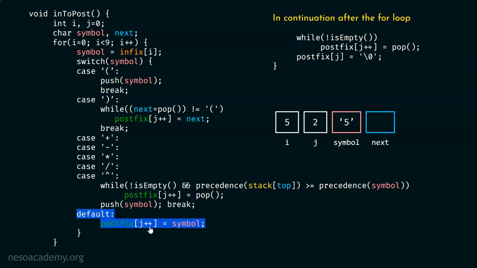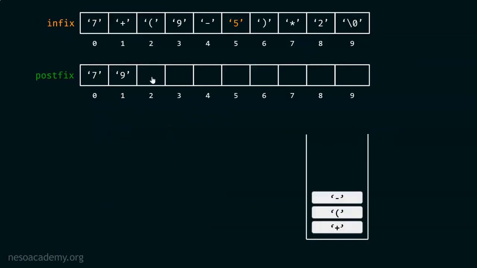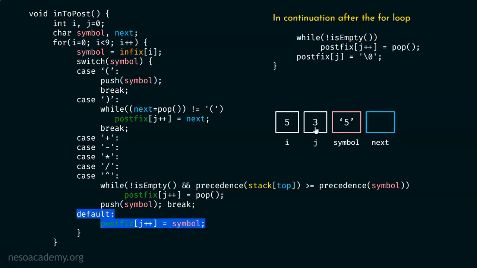This will get replaced by 2, right? So actually we'll put this symbol onto this postfix of 2. What is postfix of 2? This position, right? We'll put this symbol over here, right? After this, j will get incremented by 1. You can see this over here. Now again we have I++. I becomes 6.